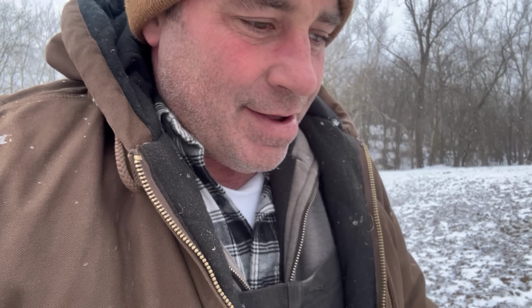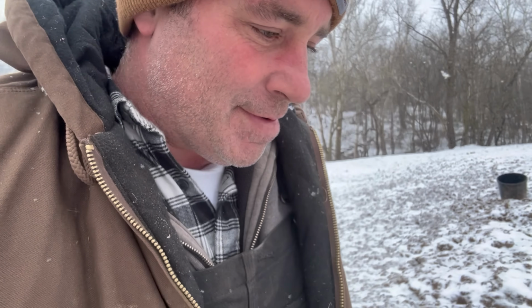Eat up, big fella. So it's about 9:30, 10 o'clock. We got everybody fed and taken care of. So now the task at hand is we had a set of twins a couple days ago, and she dropped them, of course, right in the mud. We couldn't get a truck to them, so we got a couple sleds, put each of the calves in the sled, drug them up here to the barn. And the mama cow's been doing a pretty good job of taking care of them.